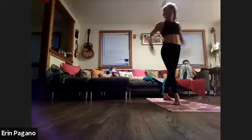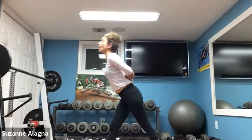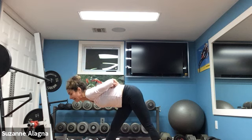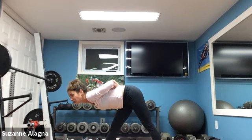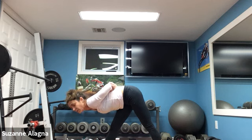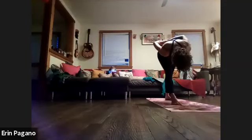Two straight legs, flat back. So leading with the heart, forward folding. You're folding over that right leg. Both legs are straight, look forward. No roundness in the spine. And stretch right side, hamstring.